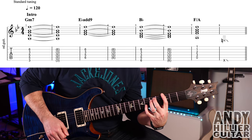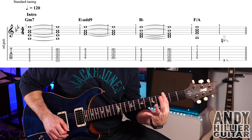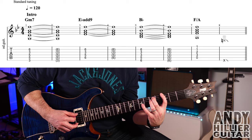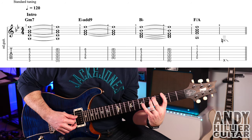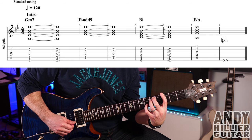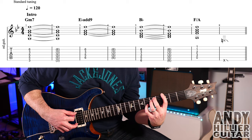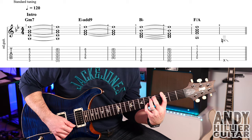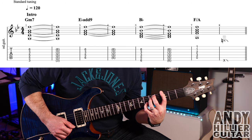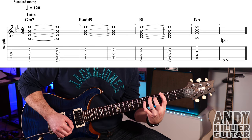Okay, so we've got a G minor 7 chord. First finger barred across all the strings on the 3rd fret. Then I'm using my 2nd finger on A5, my 3rd finger underneath it on D5, and my little finger on B6. And we're going to play from the E string all the way down to the B string. So you get that G minor 7. If you struggle to play that chord, just play E3 and A5, and that'll still sound cool.